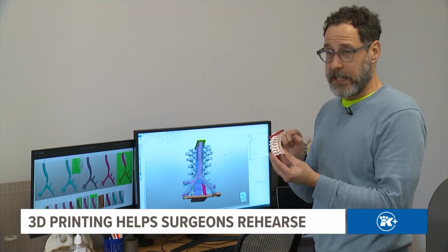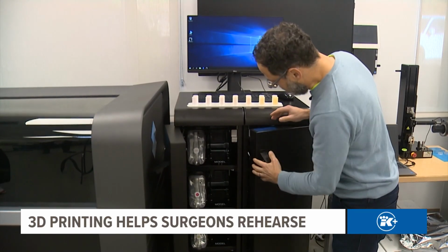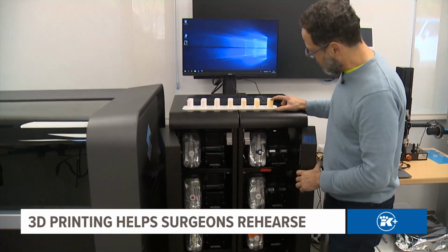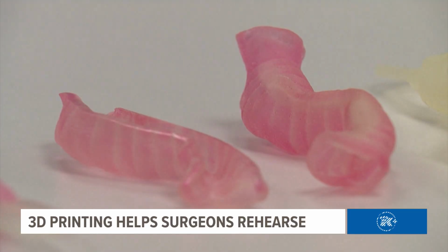And then actually rehearsed the surgical procedure with a life-size model of the patient with our surgical team. They're going to basically stitch the airway to the ligament. Seth Friedman is a scientist at Seattle Children's. We have a bunch of different inks that are loaded here. At the hospital's innovation lab, Friedman shows Healthlink an inside look at how such models are made.